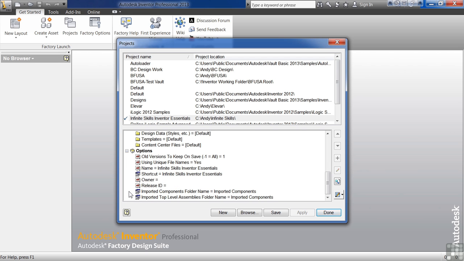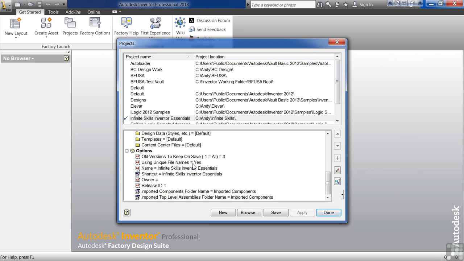And then we have our options down here at the bottom. The biggest one down here at the bottom, or biggest two, I guess I should say, are old files to keep. I like to set this to 3. It's a lot like the backup files in AutoCAD. And one thing you would always have with AutoCAD is you would hit save twice and then you'd lose your backup. You can save back as many as you want. Matter of fact, if you put in a -1 here, it will save all of your old versions.